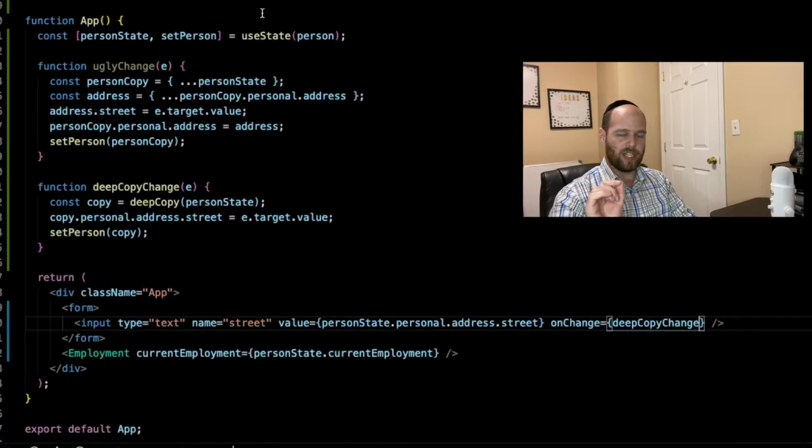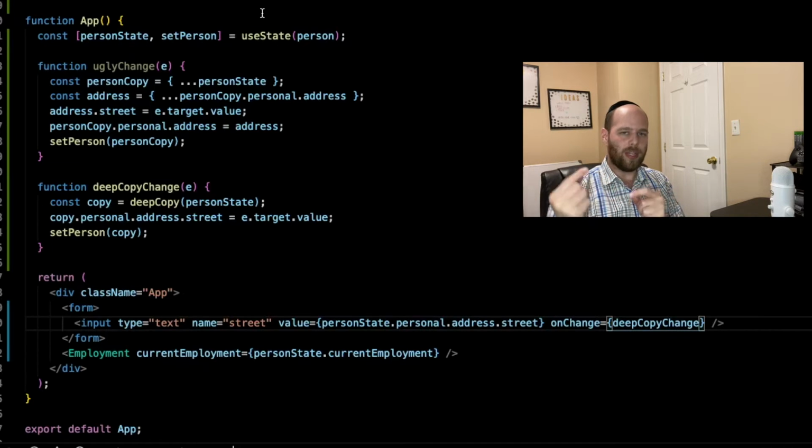The reason why that's happening is because, again, what memo is doing is checking to see whether the props coming into the component are different than they were from the last render. The way that it does it is by doing a referential equality check. And again, I cover all this in more detail in the other videos. So if you're not familiar with what I'm saying right now, I highly recommend you check out the video. You'll find a link to it in the description box below. But again, it's basically doing referential equality to see whether what we're getting is actually a new object.